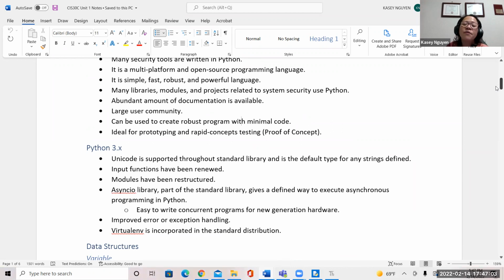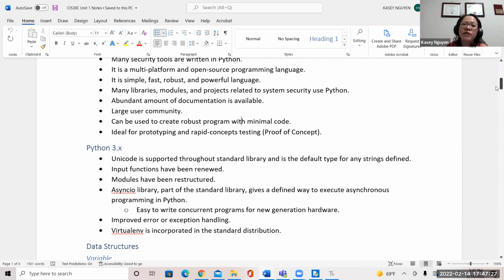And also the input functions have been renewed, so it's a lot easier to do input compared to the older version. There's restructuring with the modules on how you can customize modules and use external modules. Async IO library is fully supported with the standard library.